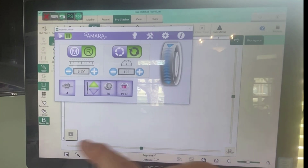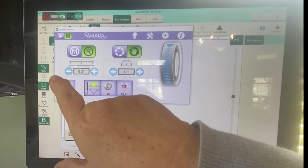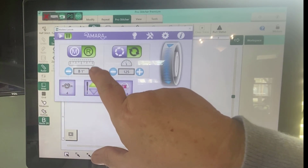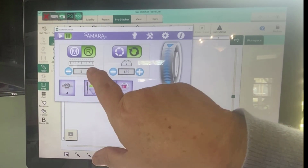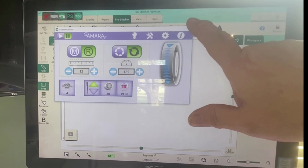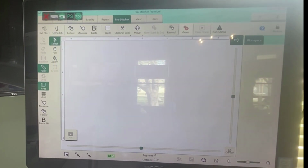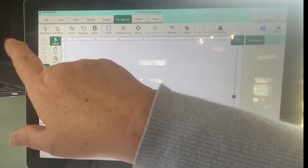It was finally time to get started quilting, and I want to start with ProStitcher, so I open my console and make sure all my settings are where I want them. I change my stitches per inch to 12. That's what I'm doing right there. I make sure I'm on regulated and cruise, and that I have my orange crosshairs on, and that means my gears are on and I'm ready for ProStitcher.